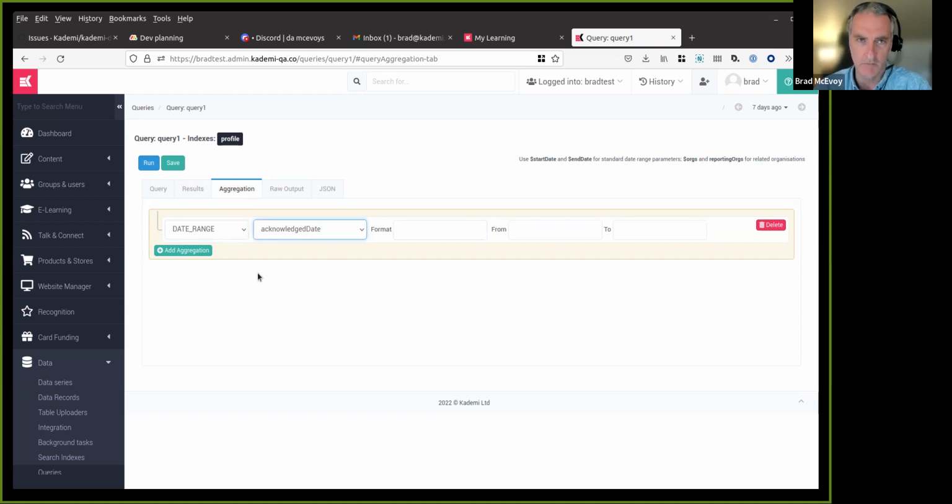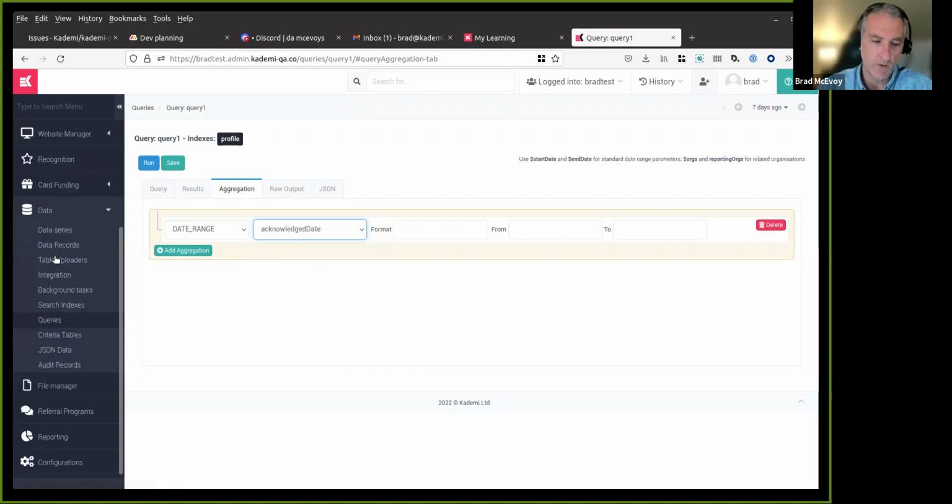So you can see sales by date or things like that. So that's the level of custom reporting that we think is appropriate for what Kademi's role is. So it's not a full-blown Power BI tool or anything like that, but you can do a lot with that.